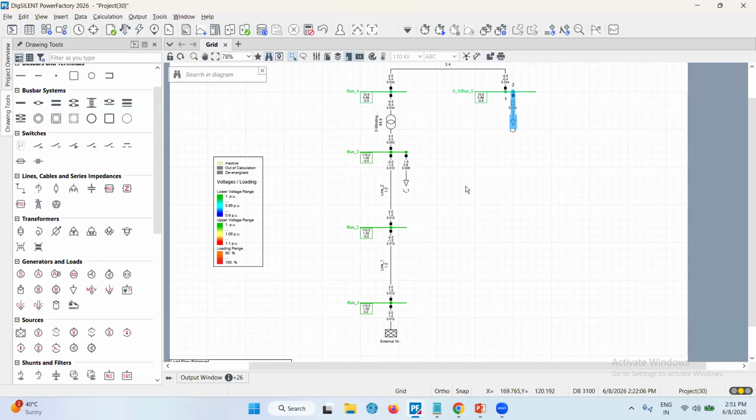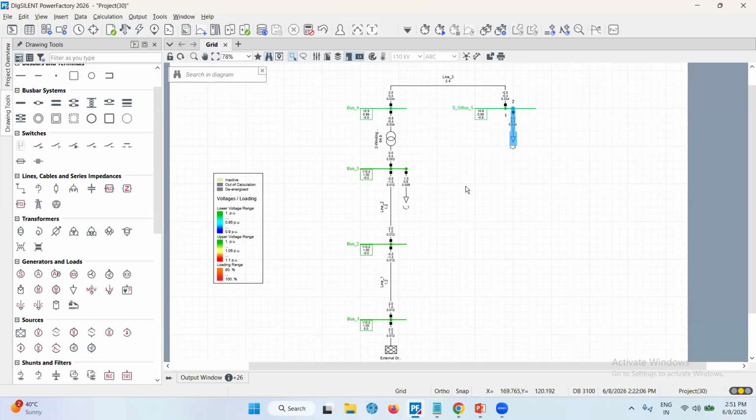And another thing which you can also perform here is animation of load flow. You can check the direction of load flow, from bottom to top or top to bottom, in which direction it is happening. This is a very small network, and because here we have an external grid, obviously it will flow from bottom to top.